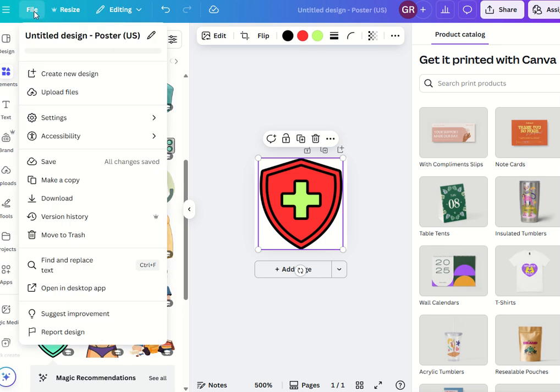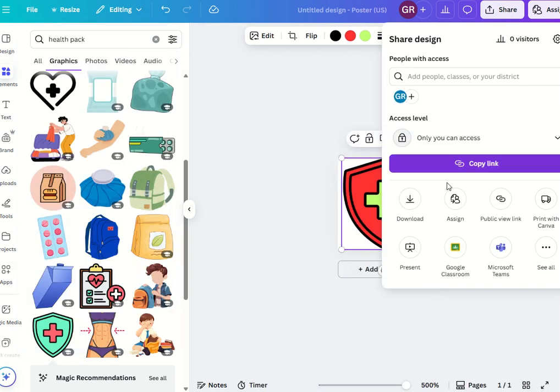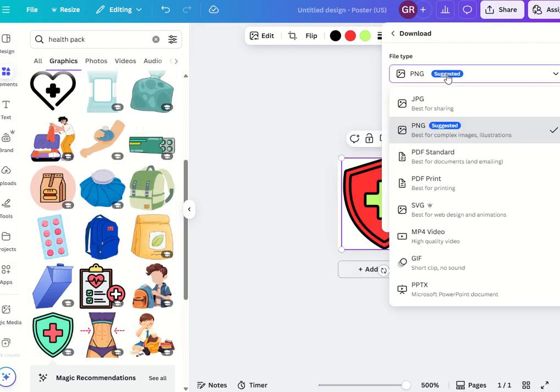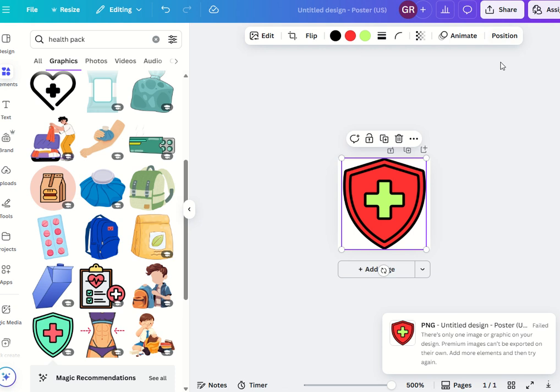Now I'm going to go File, Save, Download. Oh, okay, I'm going to hit Share to download it. Share. I want to share it. Download. I could do PNG or JPEG. Actually, I'm going to do PNG because PNGs let me go transparent. Okay, so is it going to be transparent? Let's see. I may have to do it again.